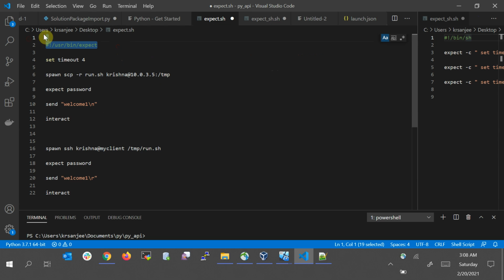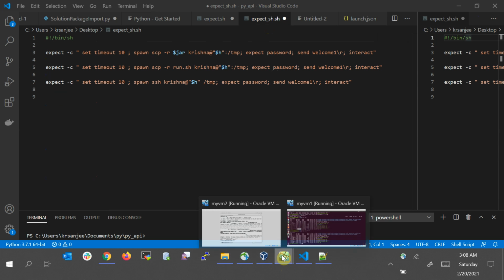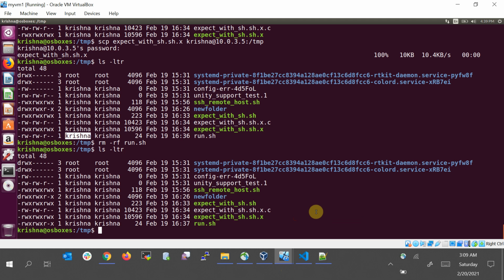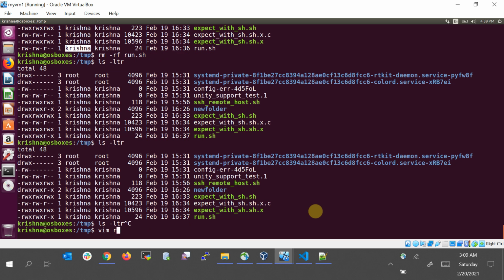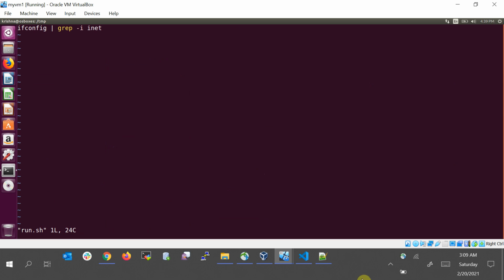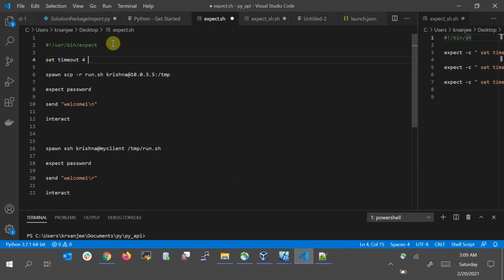If you keep this and try to encrypt the file, it will not allow it. So for example, let us try this here. Just to demonstrate that, I'm going to use the expect hashbang.